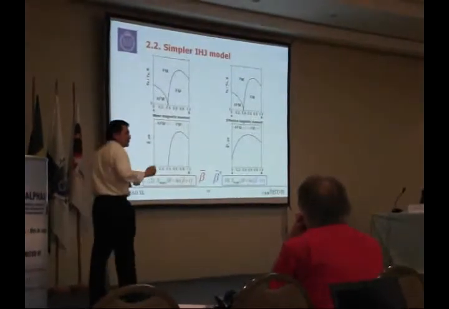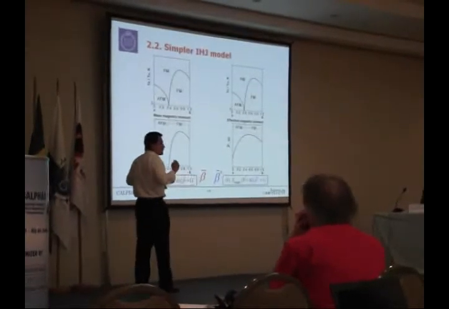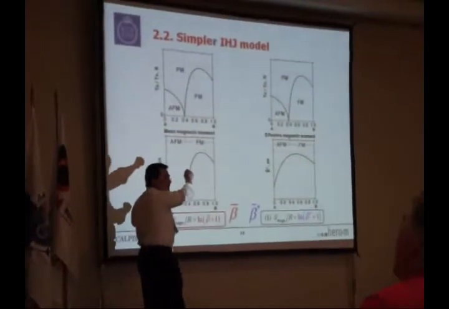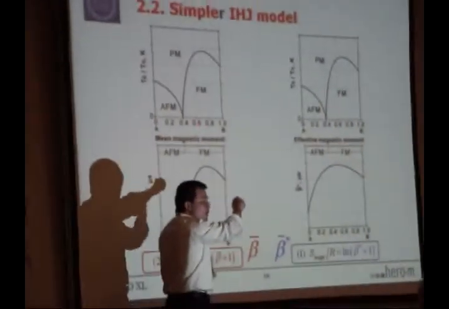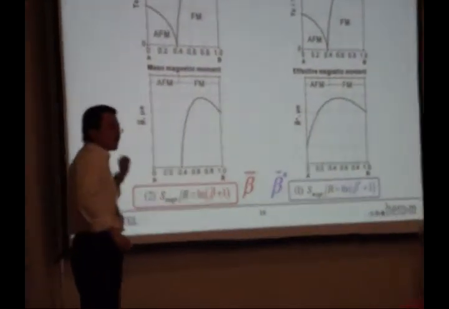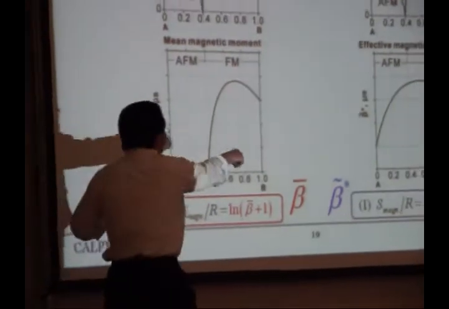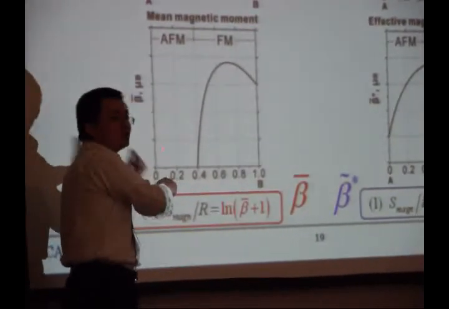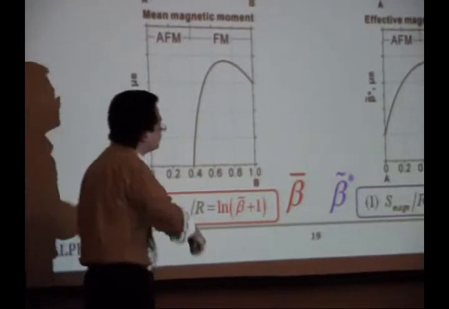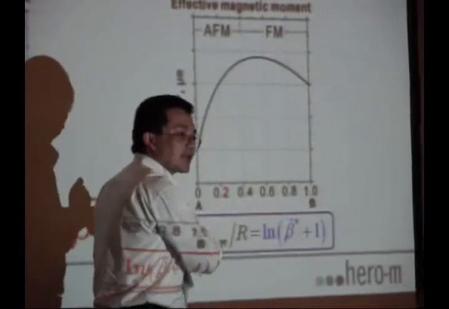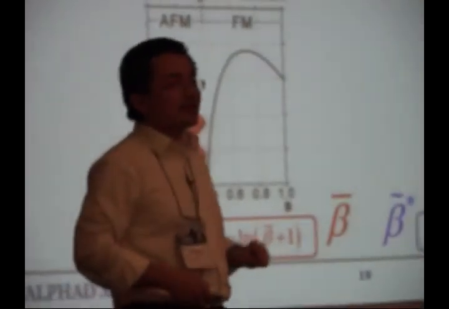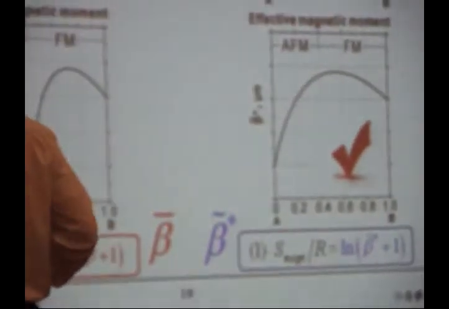If you have a case which is quite similar as FCC iron-nickel, then you will see if you check the magnetic phase diagram will be like this. For A elements, it shows antiferromagnetic. For B elements, it has ferromagnetic. Then if you get average magnetic moment, it will be showing a shape like this. For ferromagnetic, of course, it has some quantity. However, for antiferromagnetic, you don't have any value, only zero. If you try to get effective magnetic moment, then it is totally different case. It has no possibility to reach zero. So the right one is the right one.